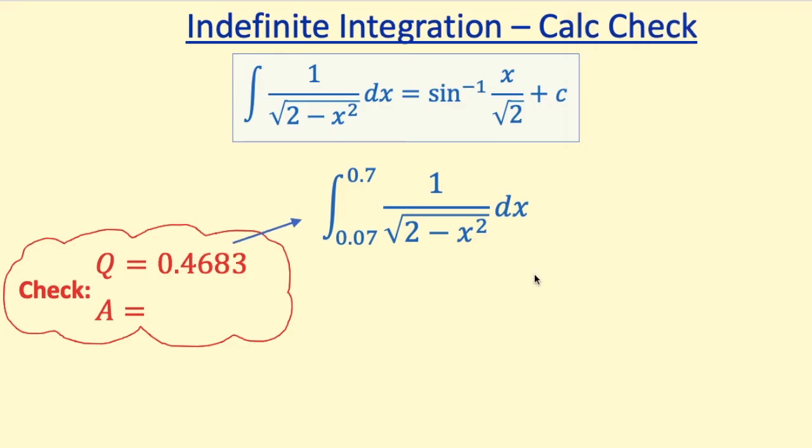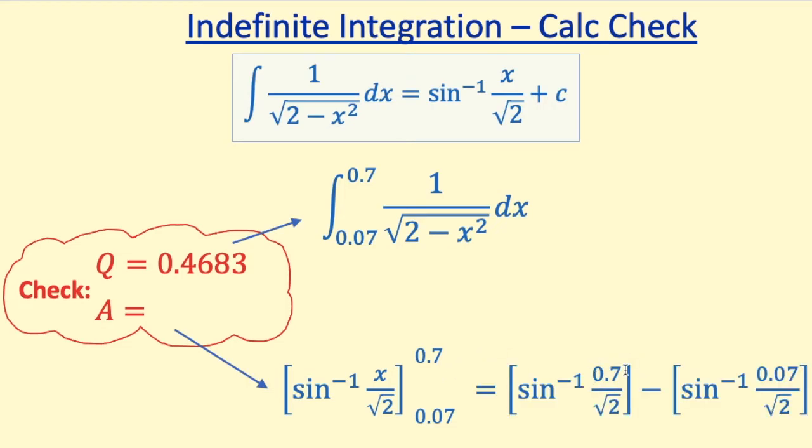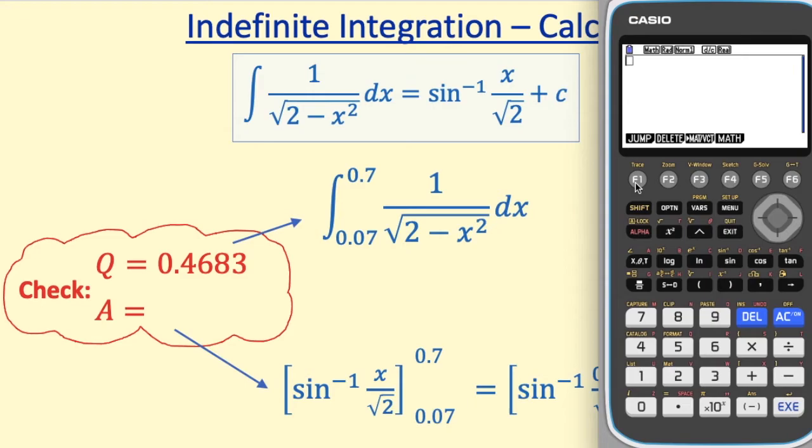Right, so we've done the question. Now we have to do the answer. So remember, the answer is what you got from doing all your work in. So here, again, we're going to pretend, well, if we did do this integration, but it was definite integration going between these two limits, we'd still get this same answer, but remember, you'd have your square brackets and you'd put your limits here. Now, to work out what this is, you plug your limits into your answer and minus one from the other. So plug in your 0.7 first and then minus your 0.07. So we're going to use our calculator to put in this definite integration with these limits.